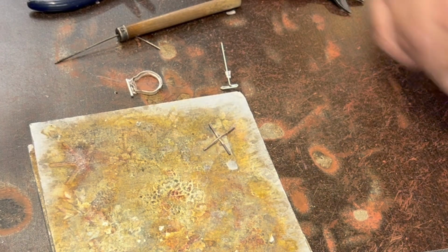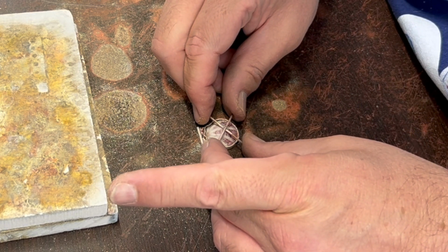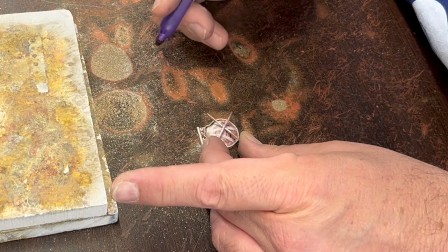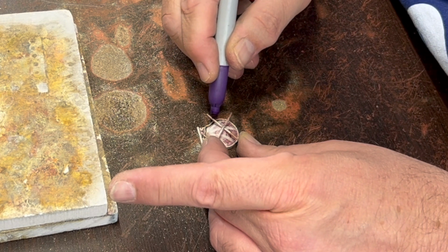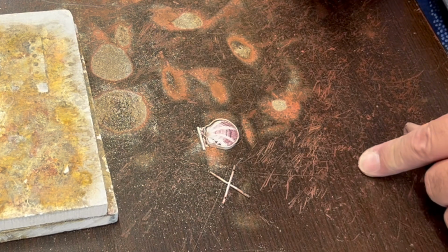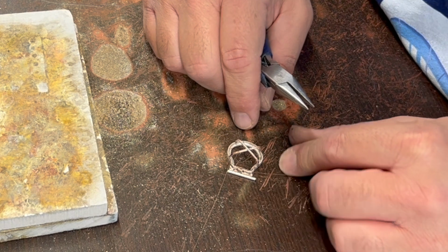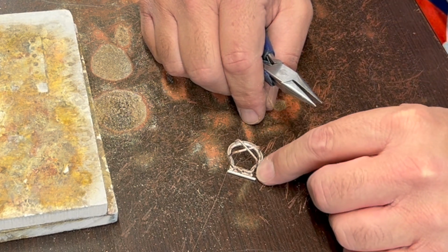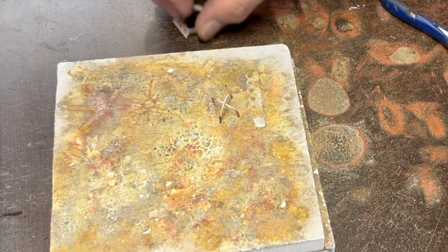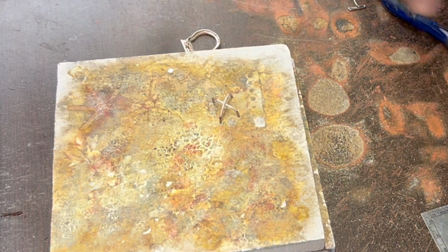Okay. So I kind of want to figure out where I'm going to put these prongs. It looks like right here. So I bend them down about right there. Let's see what happens. That would actually be pretty good if I went that route. Okay, so the other thing I'm going to do is I'm going to sweat some solder onto the bottom of these little feet, and then we'll just solder it on there. So let's cut a little bit more solder.